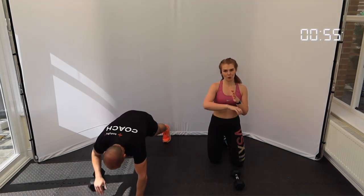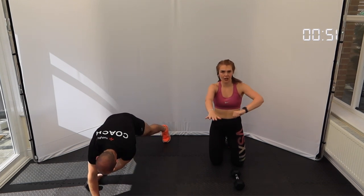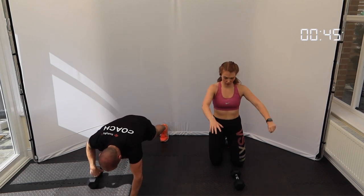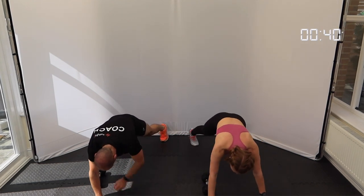But a lot of people get confused what arm does what. So, as your hands are like this, the arm comes under and pulls across to the opposite side, okay? So we're not using the same arm, we're using the opposite arm to the other side. So we're in our high plank and we pull across.